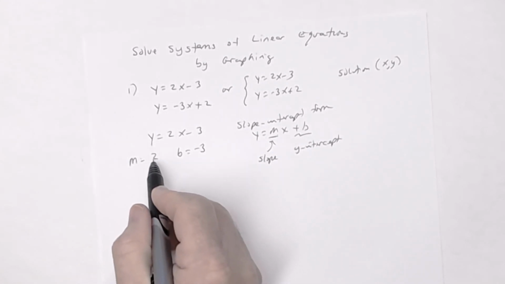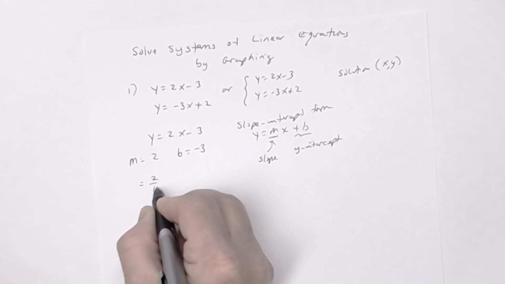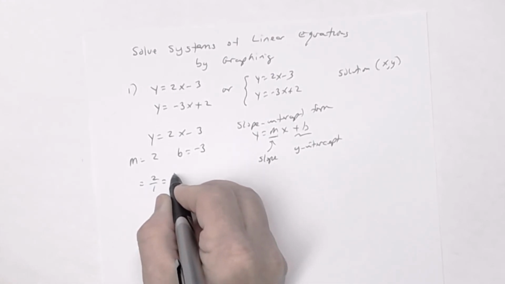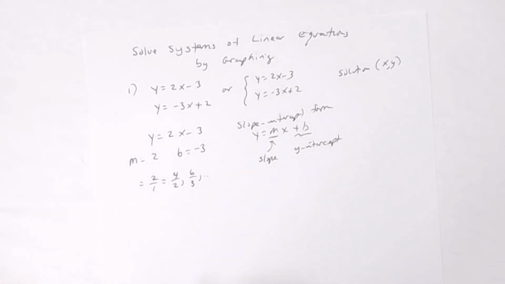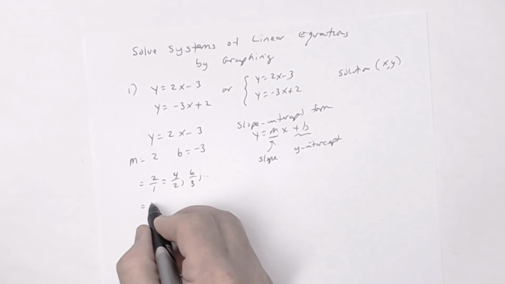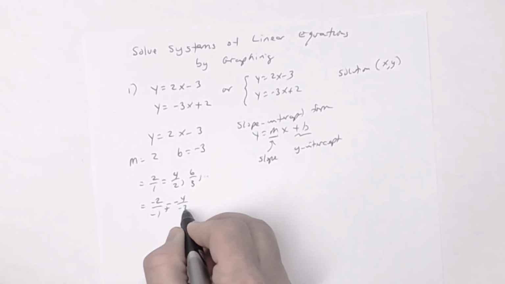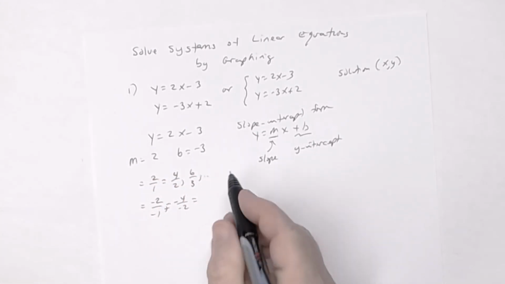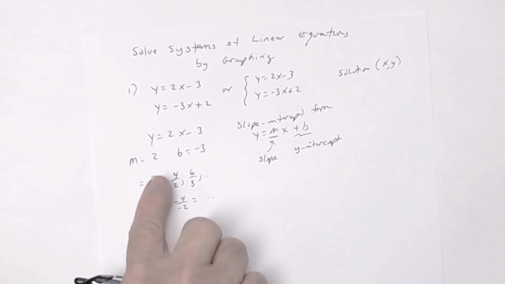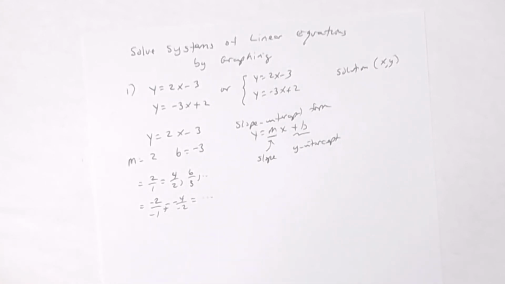And just to let you know, there are multiple ways of writing this 2 right here, right? So you could say 2 over 1, or you could say 4 over 2, 6 over 3, and so on. So there's an infinite number of ways. You could even say negative 2 over negative 1, which is also the same as negative 4 over negative 2, and so on. So all these rational numbers that you see here, which is an infinite number of them, are all equivalent. They're all equal to 2. And it would not matter which one you use to graph. All right, so let's do that.